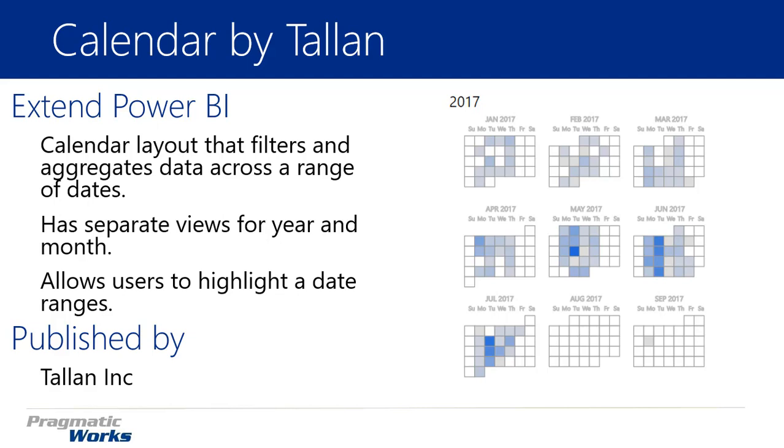And so you can kind of see that layout here, and you're able to, of course, filter using it. You can actually select values or select days in a month, and it will filter and do cross-highlighting in other visuals that you have. You can multi-select and select a range of days if you wanted to as well. You also have the ability to zoom in on particular months. So say, for example, I wanted to zoom in on April 2017. I would simply click on that inside the calendar view that you see on the right-hand side, and then it would focus just in on that one month that I care about, okay? Like I said, you can also highlight certain date ranges, which allow you to filter any other item inside your report based on that selection that you have inside of the calendar.